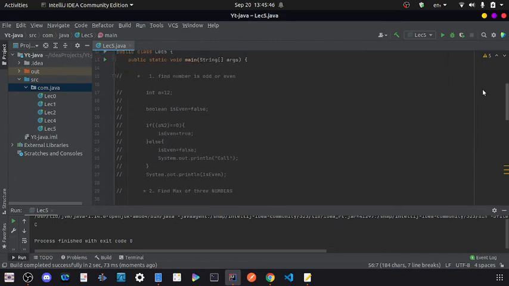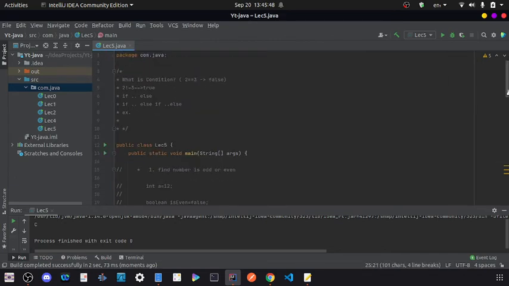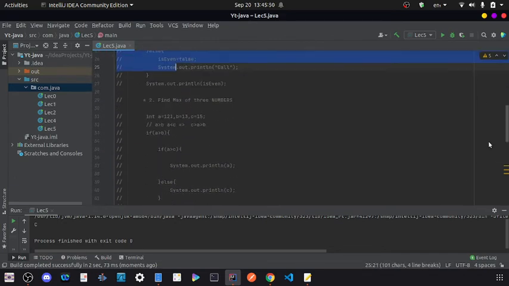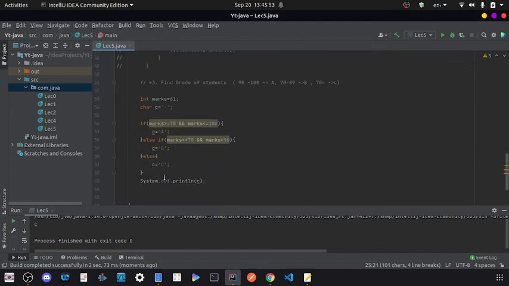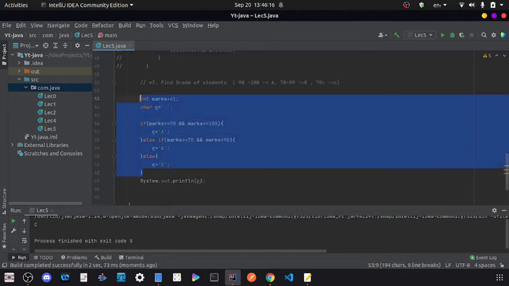So what we covered till now: we covered the basic if else statement, then nested if, and then the if else ladder. If the first condition is true, then our program will execute this part. If the first condition is not true, then our program will execute the second part, and if the second is also not true, then our else part will be executed. And likewise you can have many if else ladders as per your problem statement. So this is it for the if else ladder.